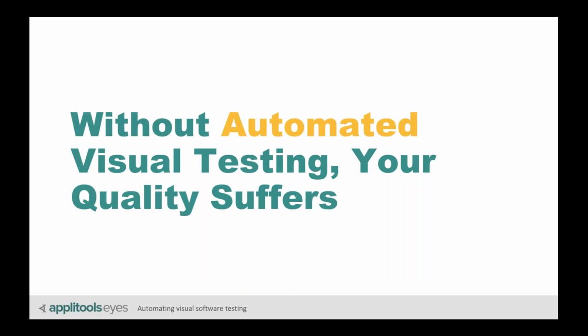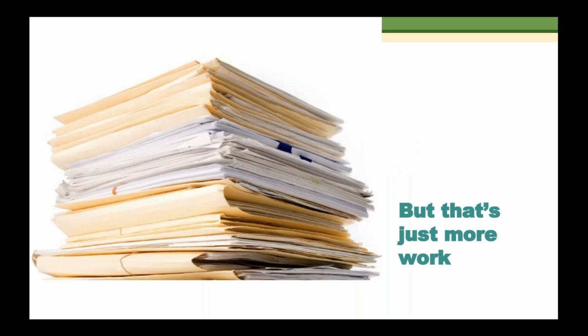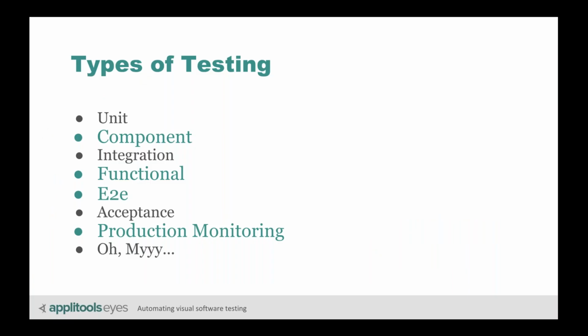So without automated visual testing, quality suffers. That's obvious. And enhancing it is an area that is crucial, as Diego said. It's bottom line. Enhance your customer experience, enhance your visuals, you get bottom line results. So, okay, now I need to do visual testing besides the regular functional end-to-end, and so on. That's just more work. So how come you're talking about quality at speed? You're just making us do more work, which means less speed. So how can visual testing be quality at speed?